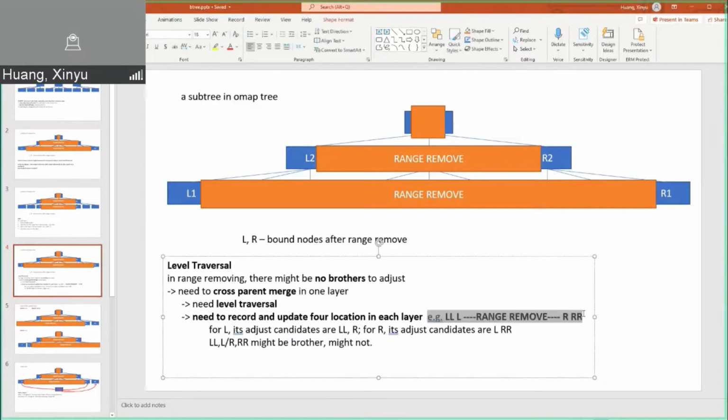You can say L, and the middle is the range remove range, and R. For L, the candidates are L and R, and for R it is the same. L and R might be brothers or not. They might not be in one node.